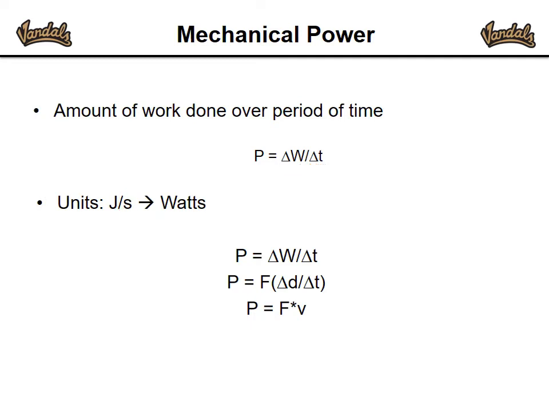Then if we look at how we break this down, work over time, we break down what work is: force times distance. But if we look at this here, we break that down to velocity. What you will be looking at in the lab this week is how to calculate force and velocity and make that power. If somebody is more powerful, they're applying a force quicker than somebody else, or they're applying the same force quicker, or they're applying a greater force over a slower velocity. There are many ways to increase your power by identifying either the velocity component or the force component.